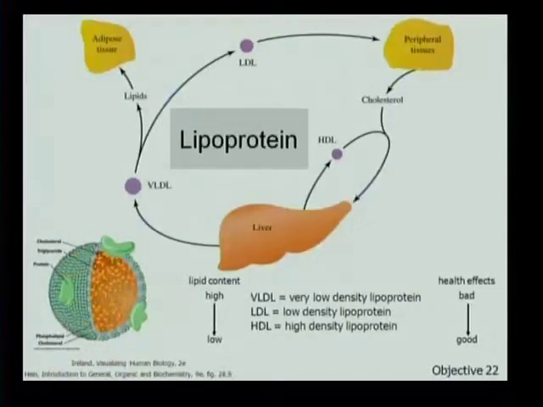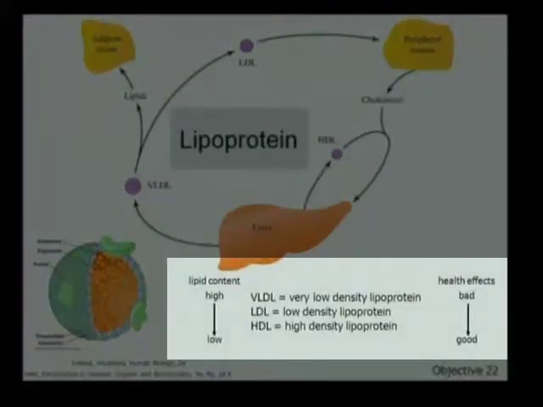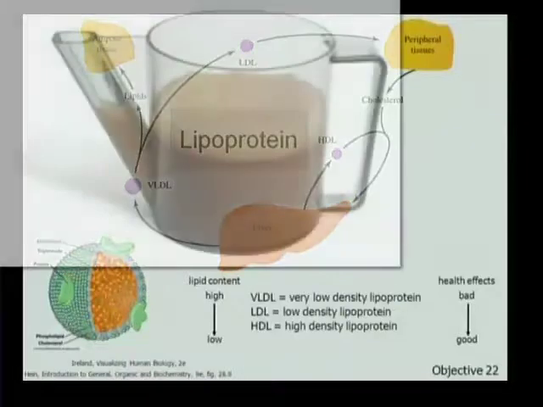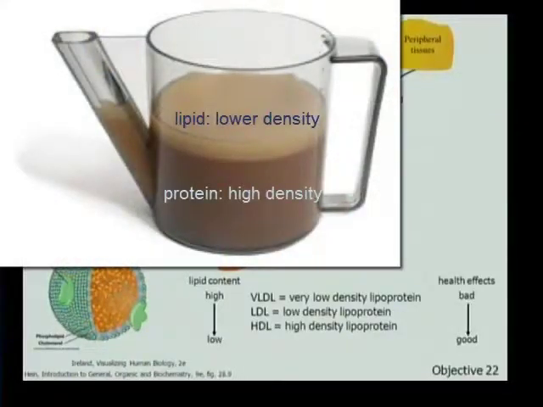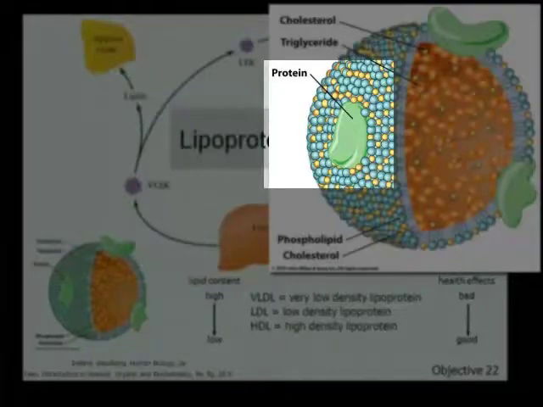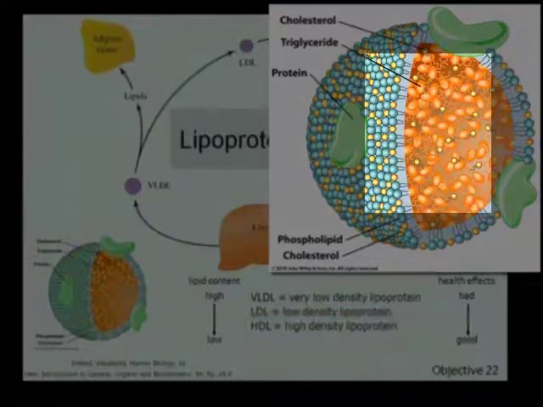Lipoproteins are examples of lipids where lipids are in collaboration with proteins so that they can be carried easily in the blood and managed by all the different cells. Lipoproteins come in different amounts of lipid content from high to low: very low density lipoprotein, low density lipoprotein, and high density lipoprotein. The way I remember this is that if I make chicken soup and put it in the refrigerator, the fat rises to the top — so lipid has a lower density than water. The more protein that's in it, the higher the density; the more lipid, the lower the density.